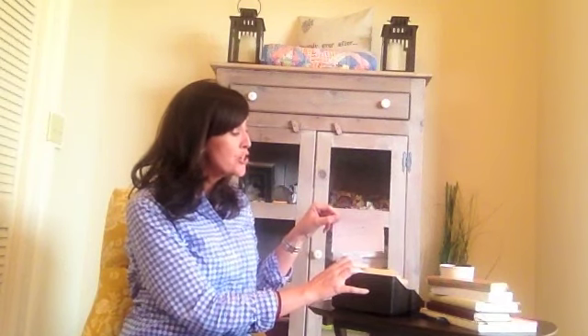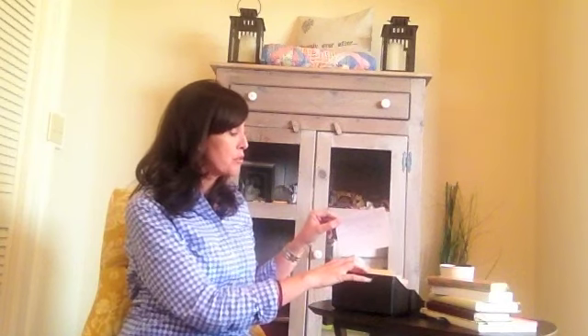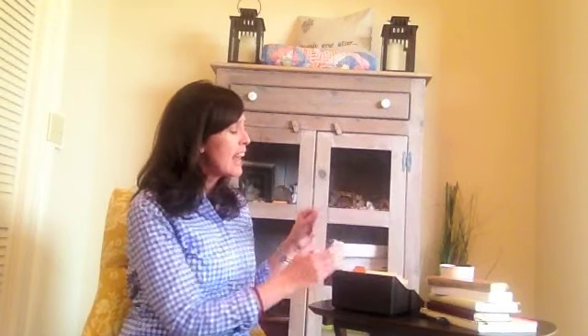The first verse will go into Monday, the second one into Tuesday. So I'm reviewing my verse in the daily tab, and then I'm also reviewing the verse for that day of the week. Today being Wednesday, I would review the verses I have in the Wednesday tab. Then after I feel like I've got it to memory weekly and know the verse well, it goes into the monthly tab, so I'm only reviewing that verse once a month. And slowly and surely, the memory system box begins to fill up.